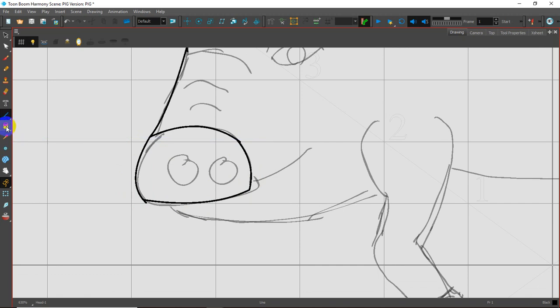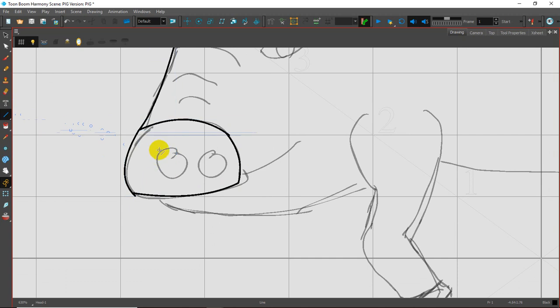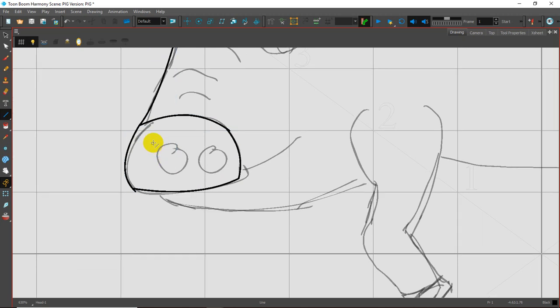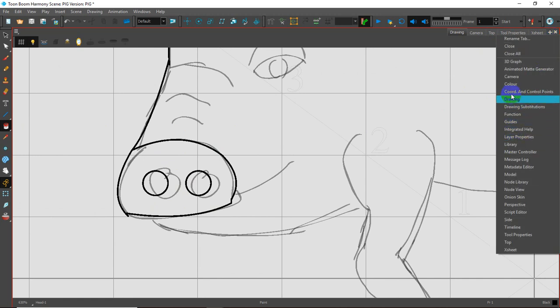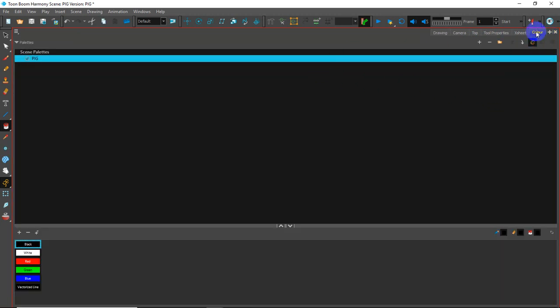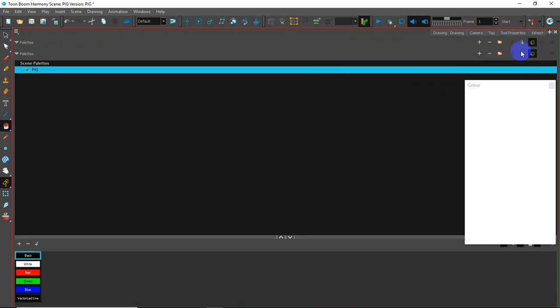Now it is very, very easy for everyone. So I can select the ellipse tool. So now I can choose line to connect. Now I can choose the color panel for everyone to select the color.